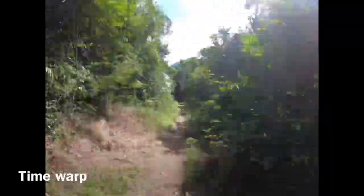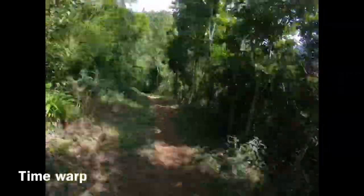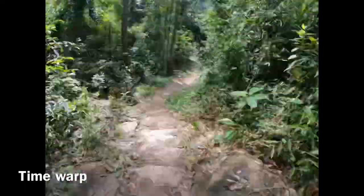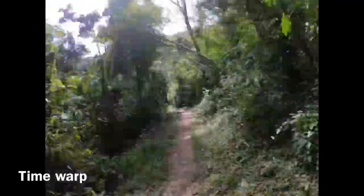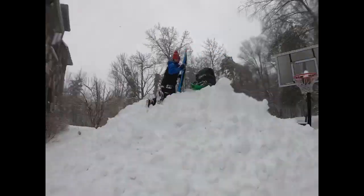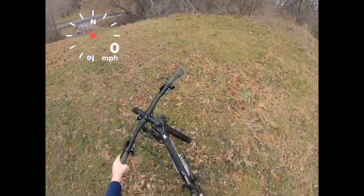Now I'm going to tell you a little bit about the GoPro Hero 7's TimeWarp feature. This has been pretty cool, but it's no different than what you would have on your phone. The only difference is when you're time-lapsing on GoPro, it takes pictures, whereas TimeWarp is a continuous video.